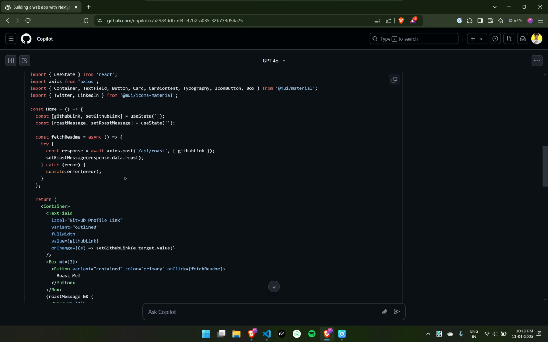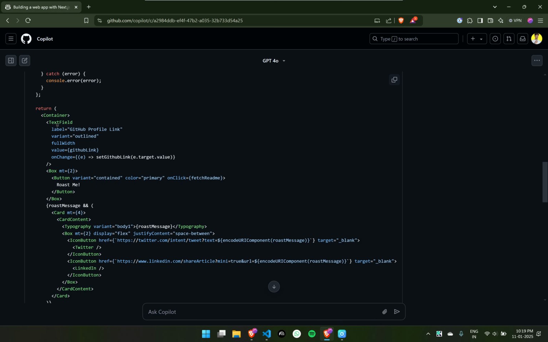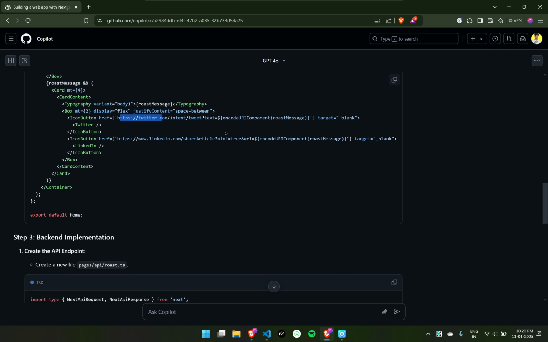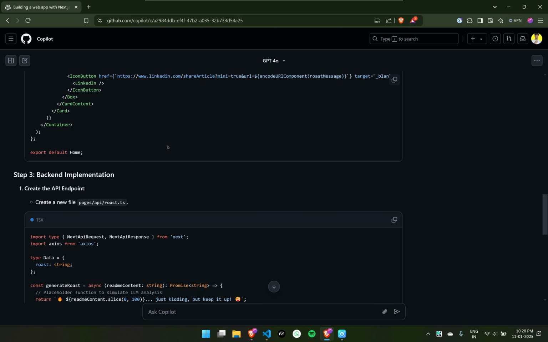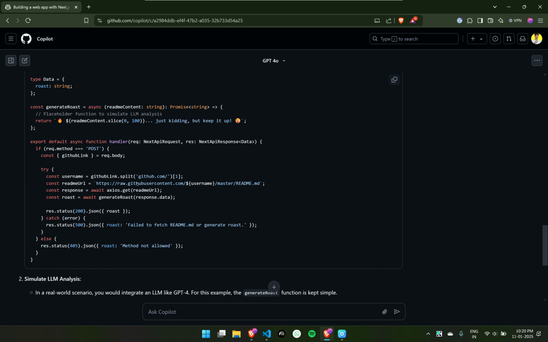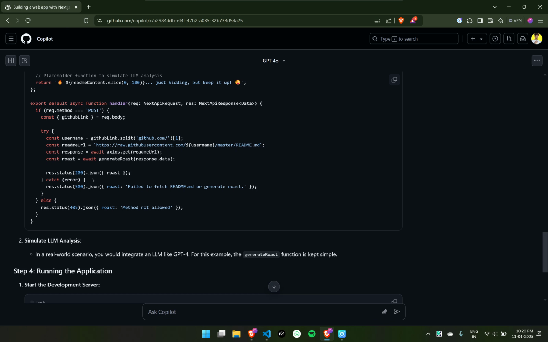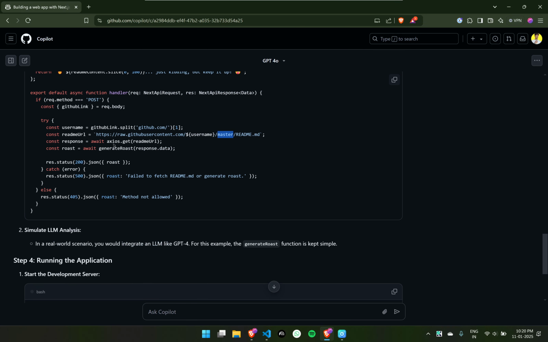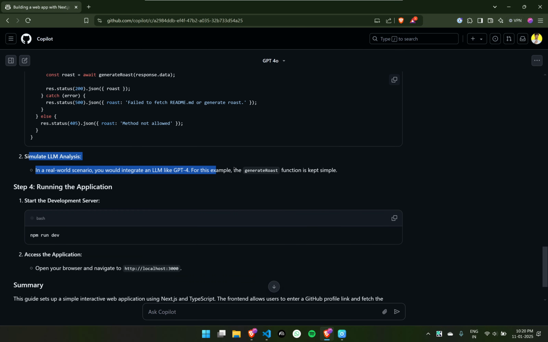It's a page app directory with a text field, button, and the message. This is the href link to share the content on Twitter and LinkedIn. This is the backend API, with Axios. It's fetching the response from the LLM. Yeah, the LLM code is missing.